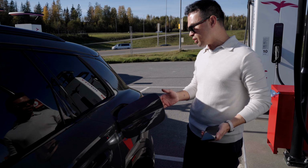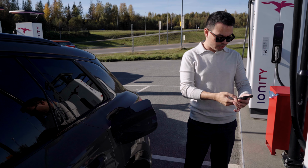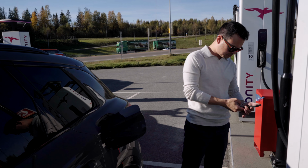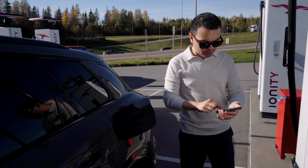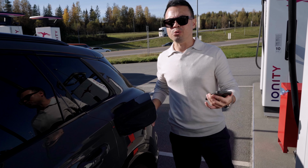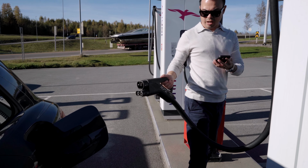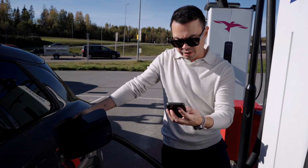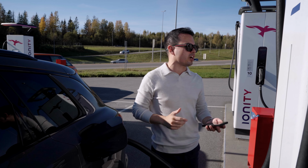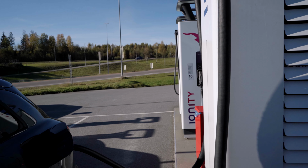This is the car that set the record on my long trip test, 6 minutes charging to cover that whole trip. So let's see, we're gonna choose this charger here, and this is called number 3. It's nice that the Ionity charging app lets you start several chargers. Like you could use this for videos and range tests. So we're gonna choose to pay, there we go. But one thing to consider with these Ionity chargers, it reserves 50 euros or 500 kroner every time you connect one of these chargers.